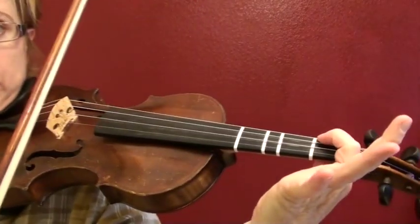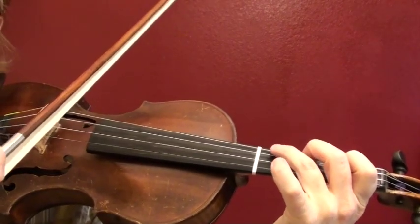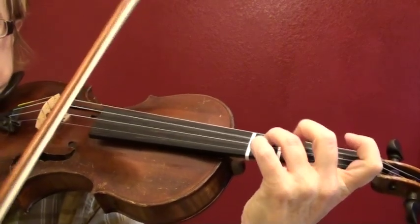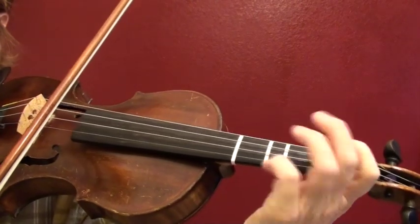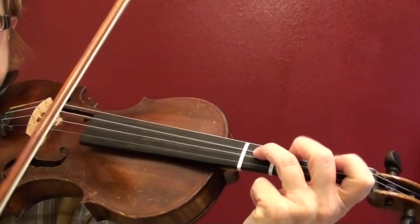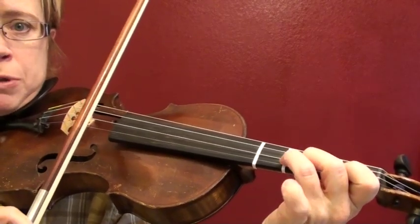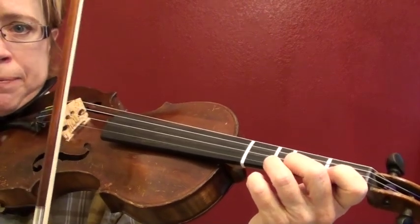You could start down here on first finger on the G string, and it's a high three. And high three. So it's A, B, C sharp, D, E, F sharp, G sharp, A. And now you're where the other octave started. A, B, C sharp, D, E, F sharp, G sharp, A.